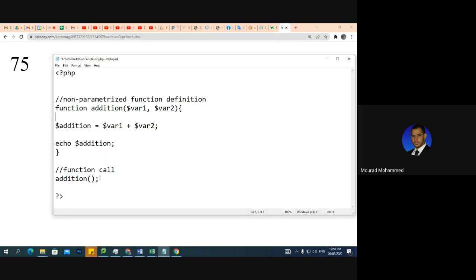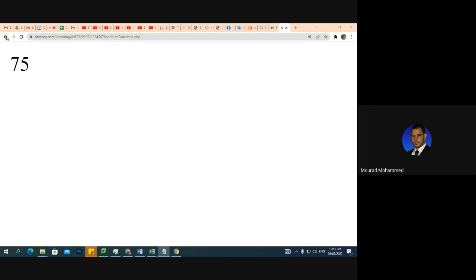And can I have a result now? We can, but we have an error. First of all, we have to fix it. This addition call here has to be with parameters. var1 and var2 are declared here. Here they have to be represented with values. I'm going to say 10, 15, for example. 10 to replace var1, 15 to replace var2. Let me save the second now. File save. Let's upload this second.